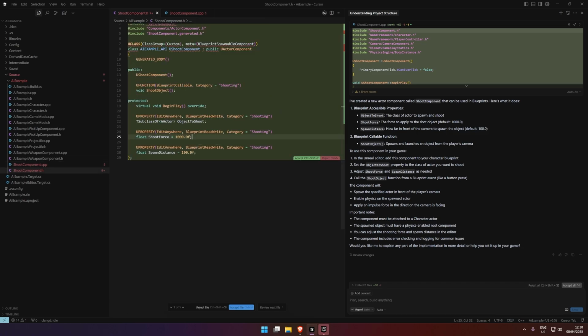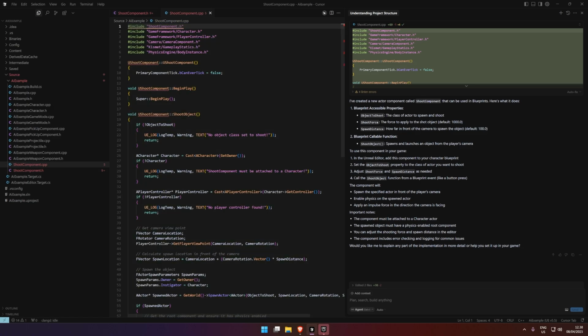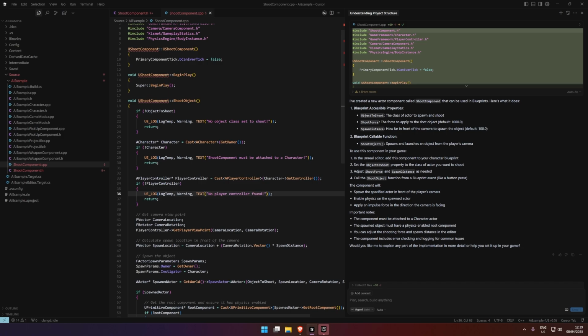At the bottom here, we have accept file. We can click that, review the next file, and accept file. So now we've accepted these and we're going to put them into our project. The next thing we need to do is build the project. This can build the project for you, but I've had issues with it where it doesn't work correctly, so I have to use VS Code. So I'm going to do that.